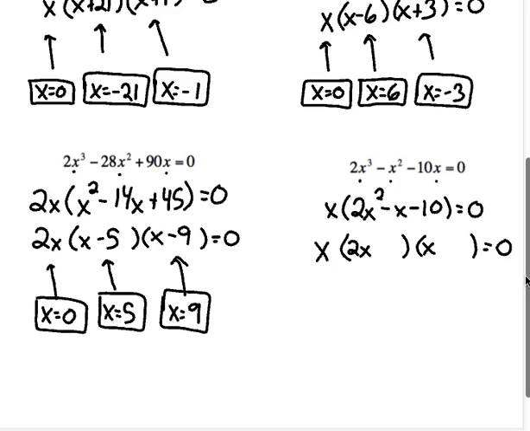So I know I need a 2x and an x in there to get 2x squared. To get 10, that means I need a 1 and a 10, or a 2 and a 5. And what that also means is those interconnections need to get me a negative 1, because that is a negative 1x. So, I'm going to do this combination, okay?